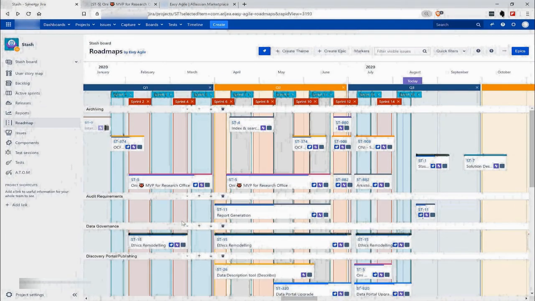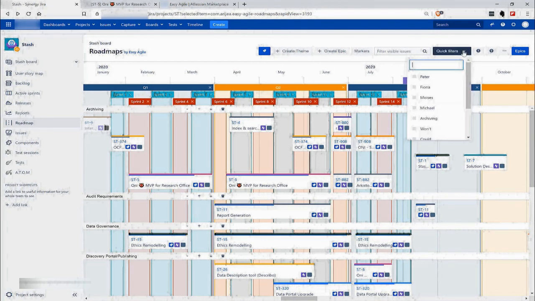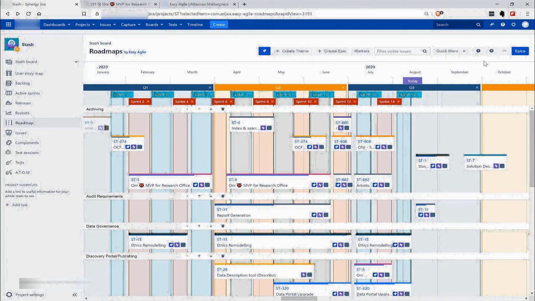Okay, guys, so this is basically what I wanted to show you in this example of product roadmapping in Jira. And like I said, building this is very easy. You just create the epics, create the themes, and you can filter here if you need to filter just the musts, just the shoulds, the coulds. Here we're seeing everything right now because we haven't applied a filter. But this is really a good tool for you to develop a product roadmap in Jira. Like I said, it allows you to see what's going to be developed over time and when things are going to get completed. And you can continue to track progress, of course, by drawing your sprints using the marker functionality here. Okay.